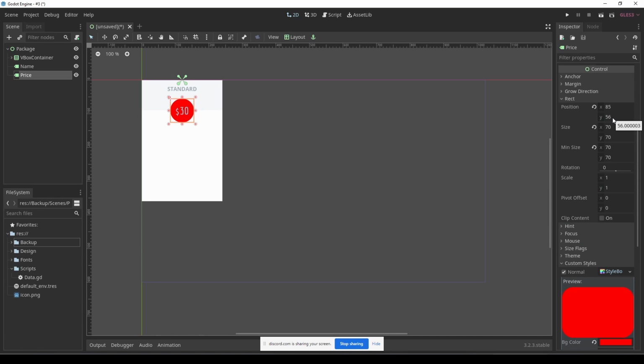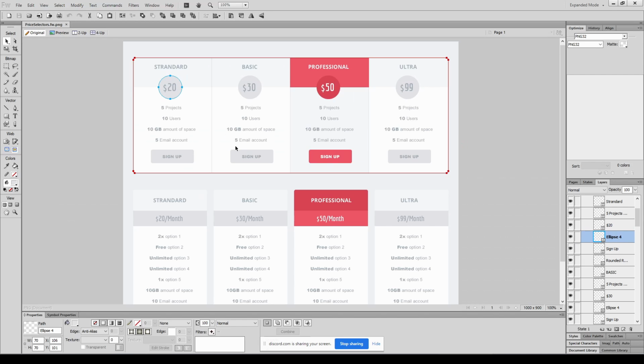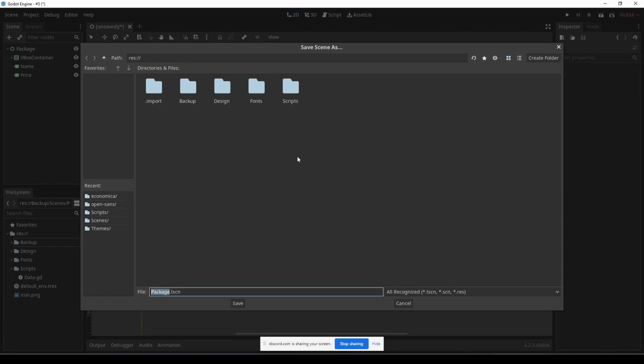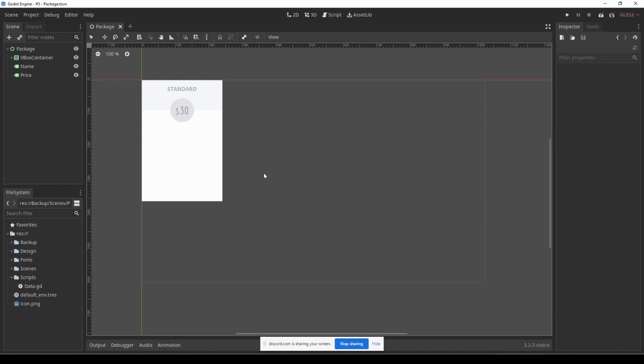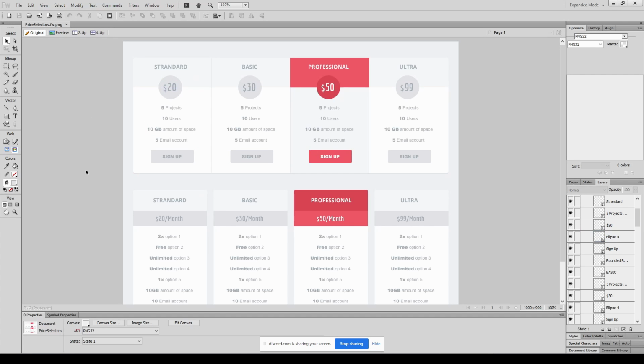We might be off 1 pixel or 2 here, so you can maybe make this 55, I believe. So it's a minor adjustment. But let's change this background color. It's too harsh and it's going to be different anyway. It's E3, E3, E7. So I believe that's this one. Correct. Okay, so I'm going to save my scene at this point. And let's call this package. Okay, so this is starting to look more and more like our reference image here.